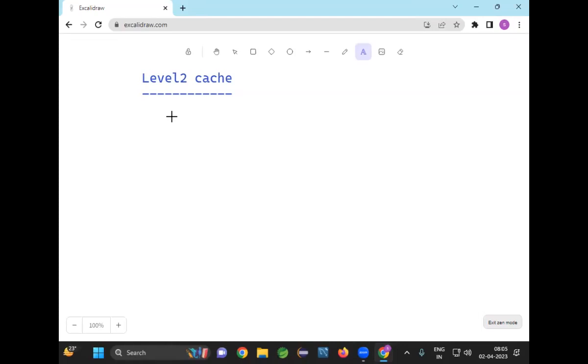For example, in Hibernate there are two levels of cache: first level cache and second level cache, or we can call them level 1 cache and level 2 cache. Level 1 cache, or first level cache.